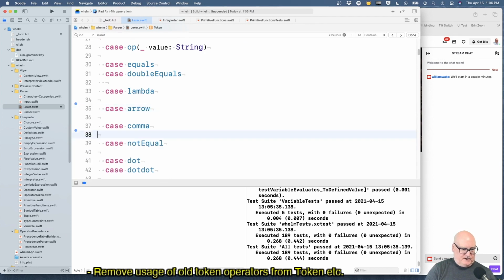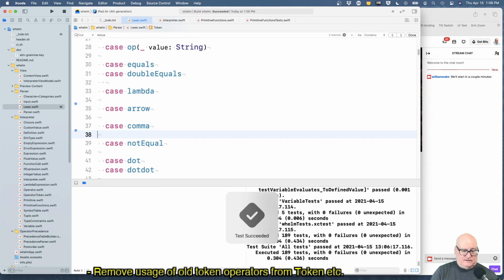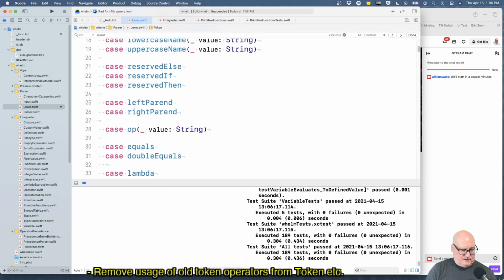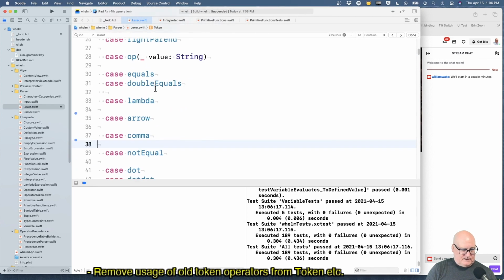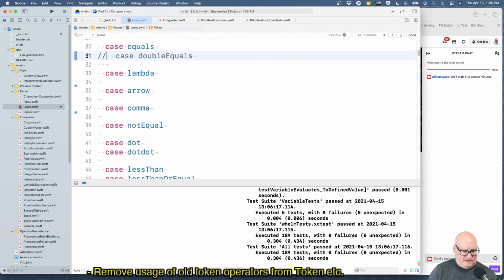Okay, so we're taking a bigger leap. Mostly because we can just call .op and substitute it in if somebody is actually using it. Okay. And I think double equals, where was that list? I believe double equals and equals. No, equals we keep, double equals and not equal. I'll just comment those just to be a little safer.